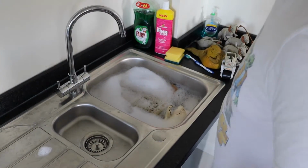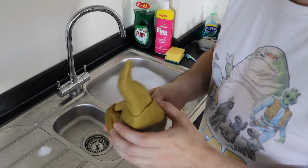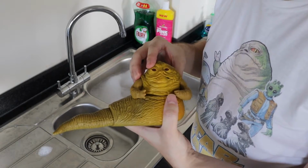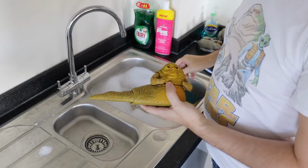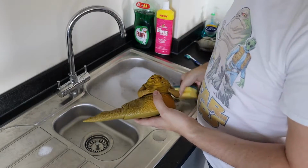So what I'll do is I'll start with Jabba. As I said, I don't really want to dunk him in the water. I don't really want water inside him if I can help it, even though I don't think he's got metal in. I think that's probably just plastic movement. So because he's quite a large figure, I will use a sponge on him to begin with. And then I'll go into all the grooves with the toothbrush.